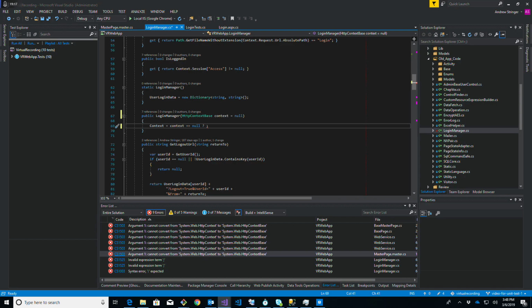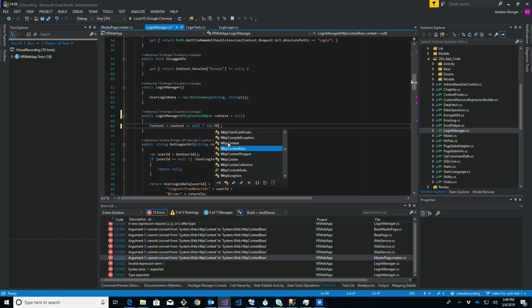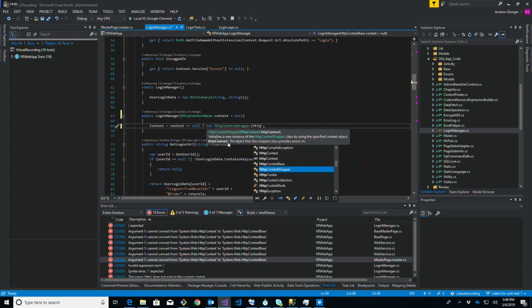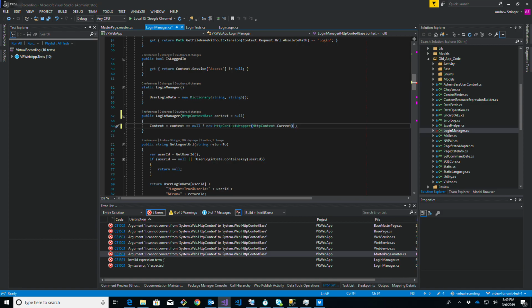And fortunately, once again, my research has revealed to me that there's a fancy object to handle this called HttpContextWrapper. So if my context, that's the HttpContextBase instance, is null, I am going to wrap the HttpContext.Current to set my HttpContextBase to a default value. And here's how we do that. HttpContextWrapper, and then we just pass in the HttpContext.Current. All right. Because this is derived from HttpContextBase, it is an HttpContextBase type. If that's not null, then obviously I just set it to the context passed in, which will handle what we get passed in from the test.